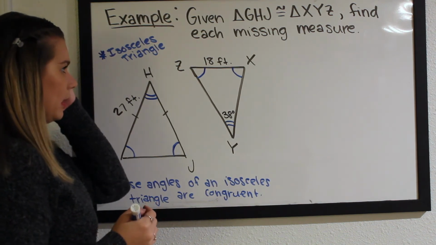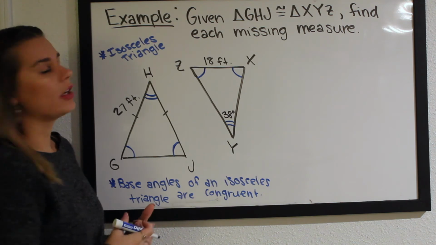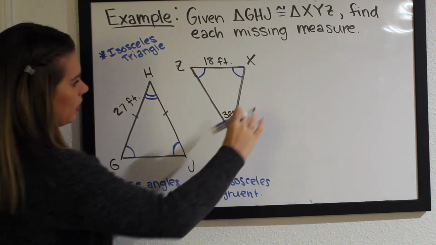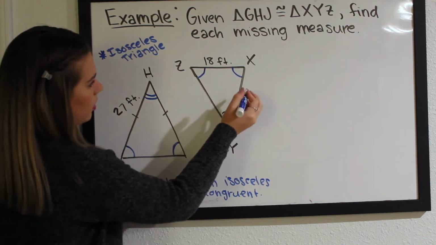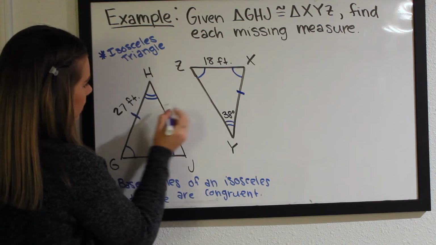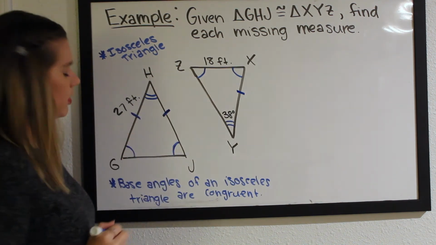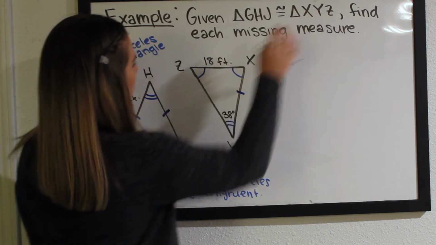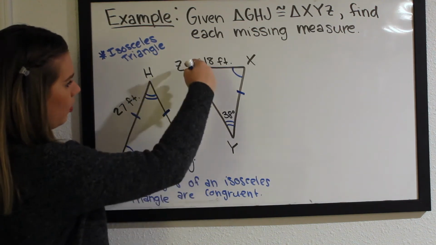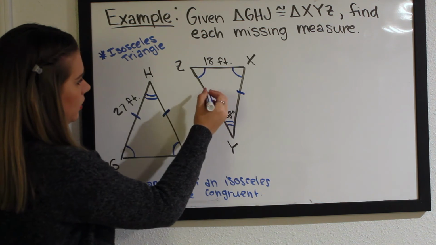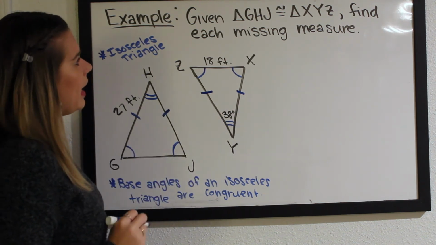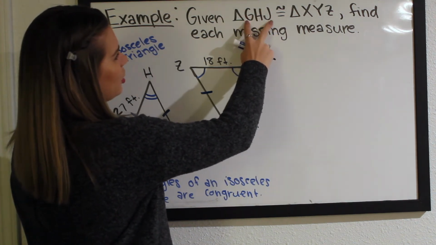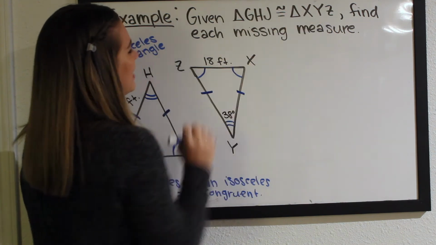Okay, now let's look at our side lengths, corresponding and congruent side lengths. So GH is congruent to XY, one tick mark here, one tick mark there. I'm going to match these colors with my blue pen. Okay, and then I have HJ is congruent to YZ. These are all congruent, so this is one tick mark. And then finally, GJ, my beginning and my end letter, GJ is congruent to XZ.